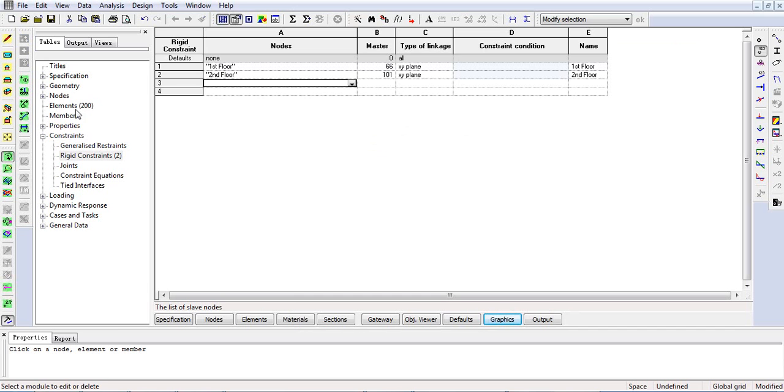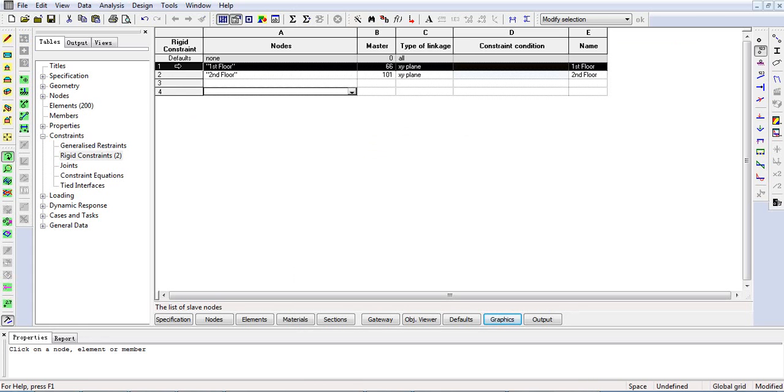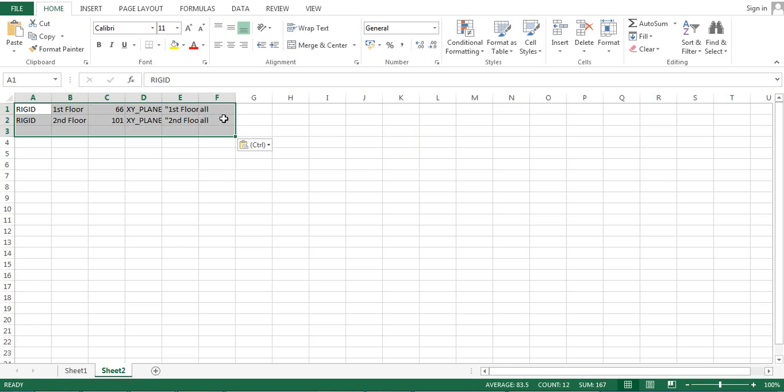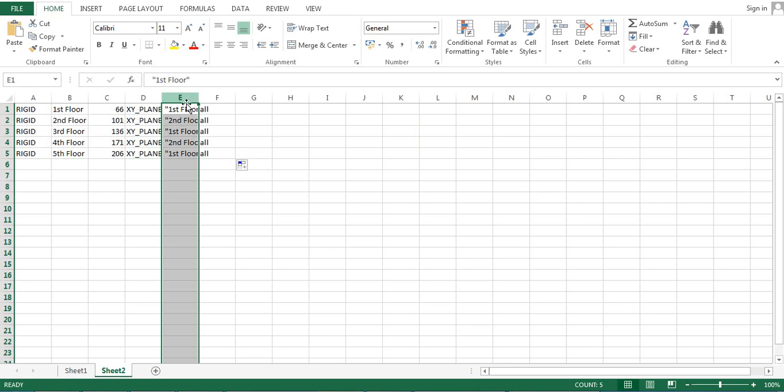Right, then what we can do here is do like what we did in defining the grid area loads one by one, or we can copy them in Excel and generate it in an easier way. So we first of all select them and generate 5 rows. There is a problem that, as you can notice at column E, it's not first floor, second floor, third floor, fourth floor, fifth floor. And it's especially important since this part shows which node list you are talking about.